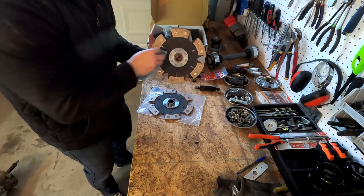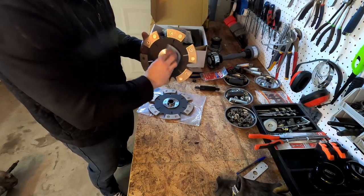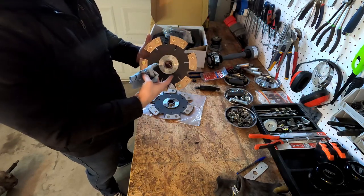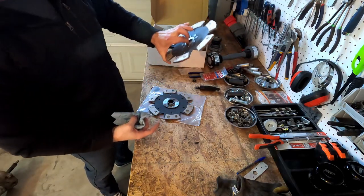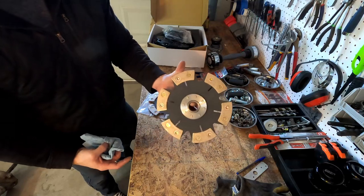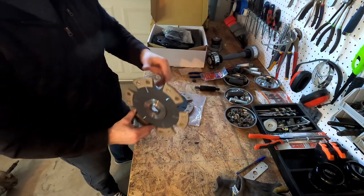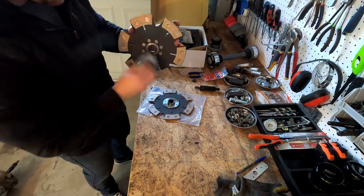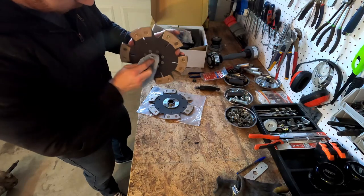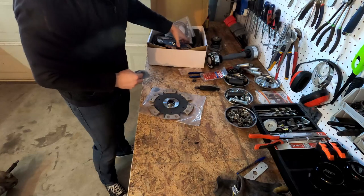and I want to make sure that I'm doing this as close to install as possible. So don't put grease on these and have to handle them 15 different times, because naturally when you pick them up, you're going to want to pick them up like this, which when you go to further handle things, you're going to have grease in your hands. So do this as close to install as possible. All right, so that's one.